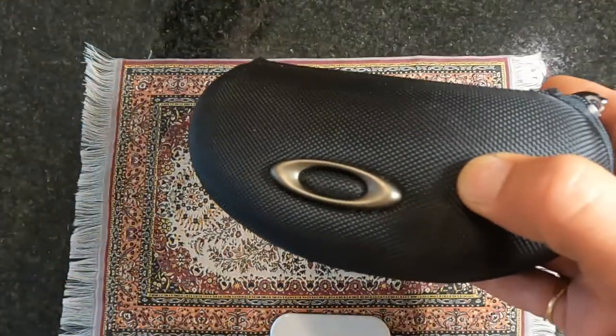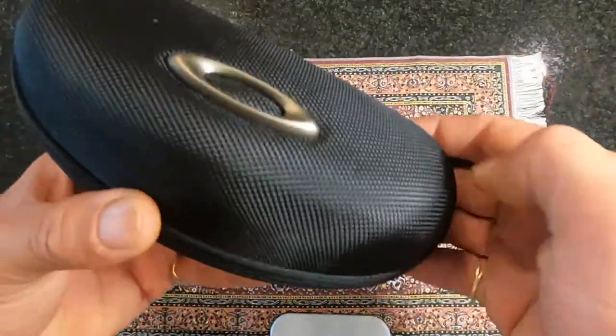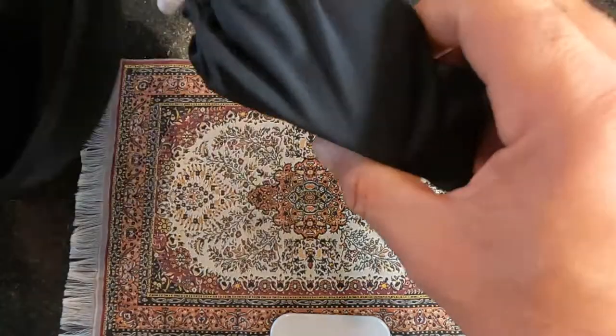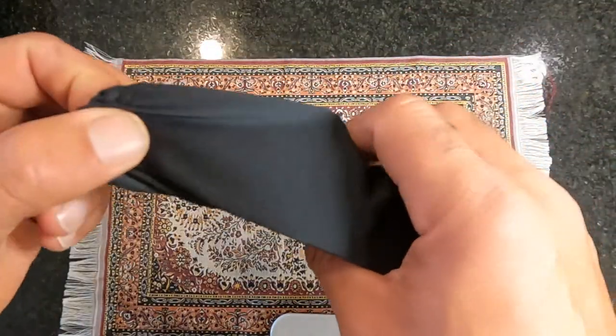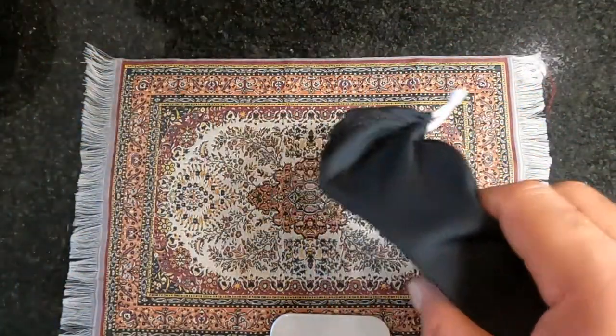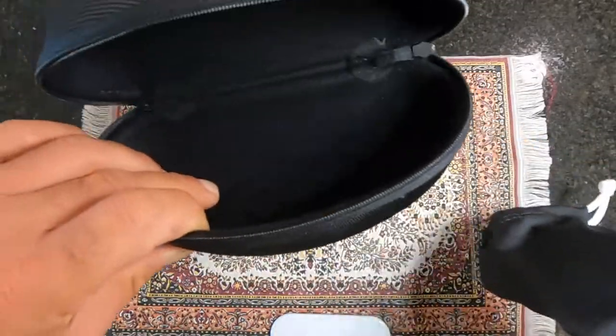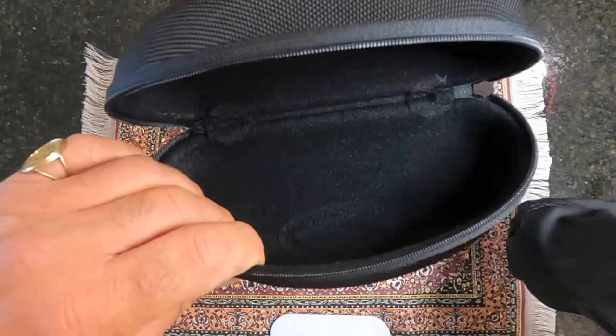I probably put about 300 miles on this specific glass. Not this one, but the one that I own, okay? And so I can give you a little insight about them. In the box, all you get is just the instructions and a rag, case carrier wiper, and the box.